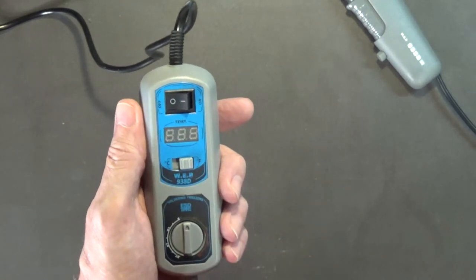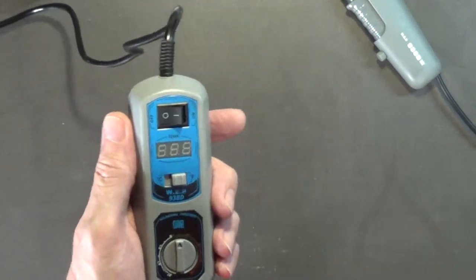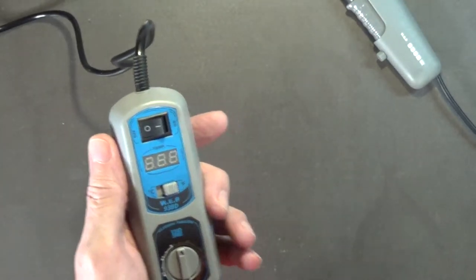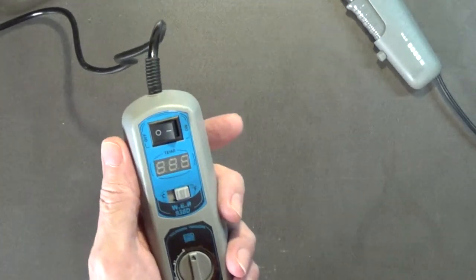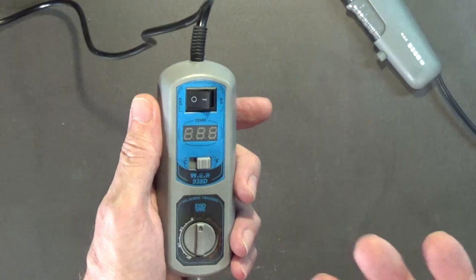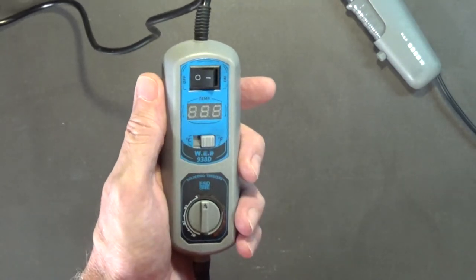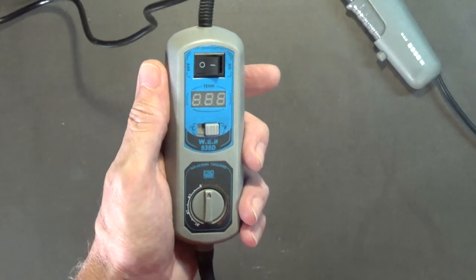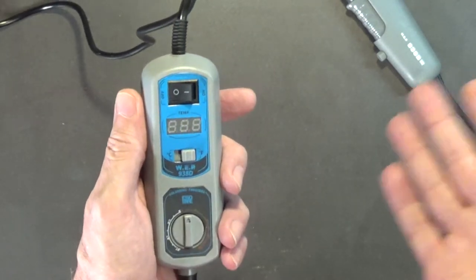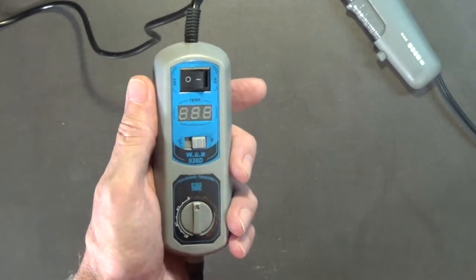Now, in general, I usually have my soldering iron set between 550 degrees Fahrenheit up to around 625 degrees Fahrenheit. I rarely ever have to go above 625. Okay? And this is especially true for surface mount parts, which is what this is designed for. So it's designed for removing small surface mount parts.